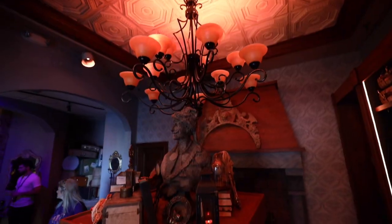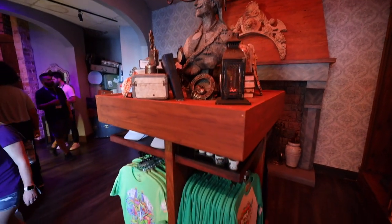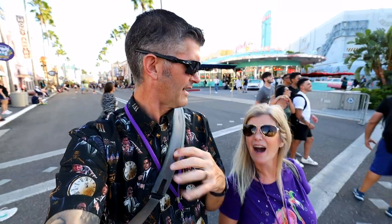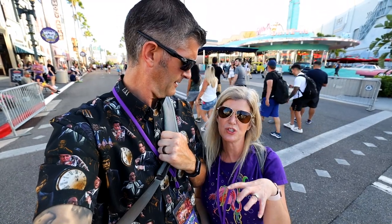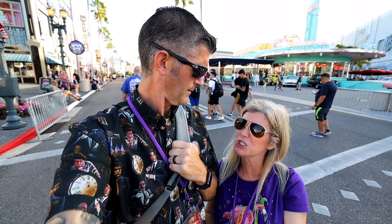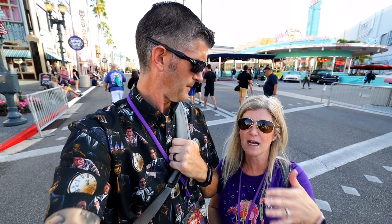True to form, the tribute store had four areas, like four themed rooms, done really well. It was kind of the same merchandise through all four. The tribute stores for Christmas and Halloween were themed to certain IPs, and one was like different floors of a department store with different IPs. So I didn't really get a theme here. There was also a darker store, more of a speakeasy, with more dark merchandise. There were some differences, but overall it was the same stuff throughout. It was really nicely done. Very well themed.